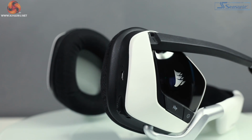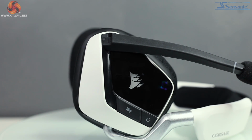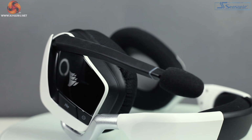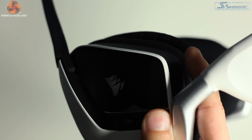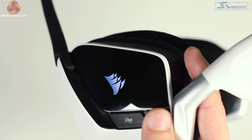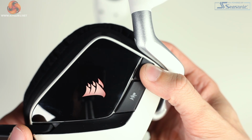You can press and hold the mute button to enable or disable side tone, so that you can choose if you want to hear yourself through the microphone or not. Or just a short press to mute and unmute if you don't want to use the raise to mute feature, that is. A short press and hold of the power button will turn the headset on and off. It will also show you the battery level via a pulse to red, yellow or green on the RGB logo, whereas a long press and hold will put you into pairing mode.